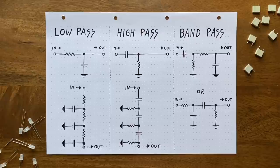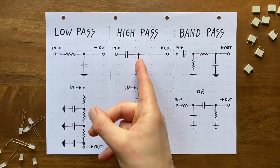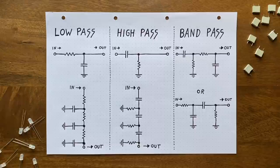As we know, the most basic of high pass filters looks like this. The input signal is applied to this side of a capacitor, while the other side, connected to ground through a resistor, provides us with a filtered output. In this kind of setup, both the capacitor and resistor values will determine the filter's cutoff point. But usually, you'd combine a regular fixed-value capacitor with a variable resistance to make it freely adjustable.